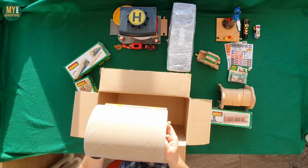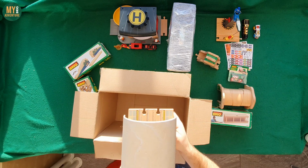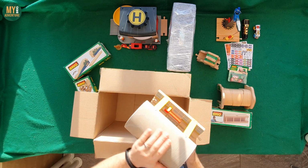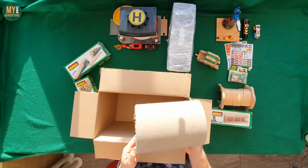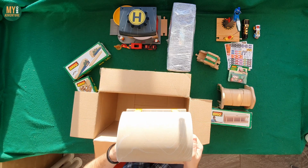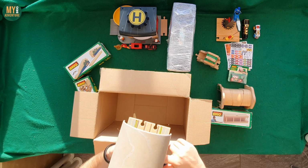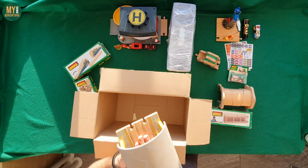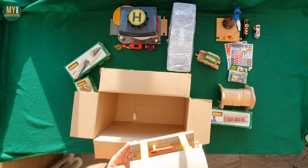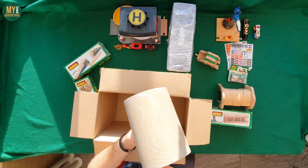And then this piece. Now, condition wise, this one has been used. There is some sort of pen marking inside it. But we're going to give it a clean up and see how it comes up. But it's one of the double track pieces that we were missing, and these are very difficult to find second hand. So when we saw it, we thought we'd pick it up, give it a try, and see if we can clean it up a little bit and integrate that into the collection of our double track.